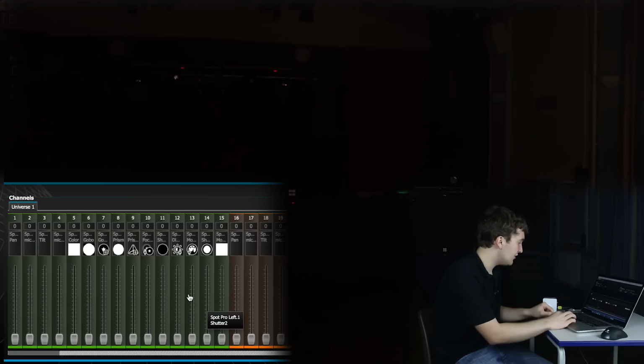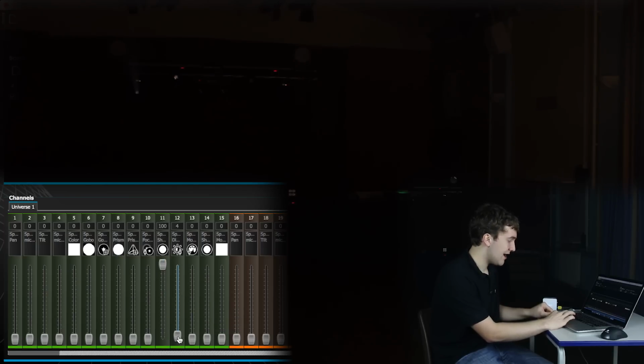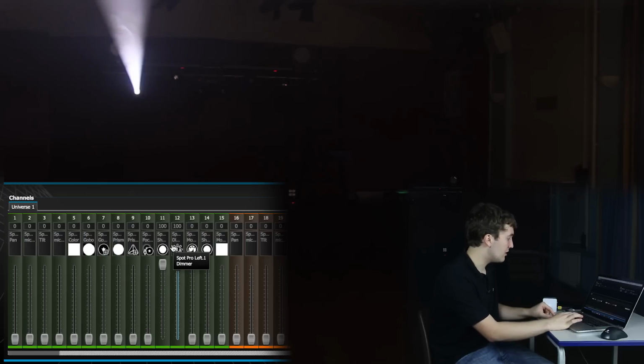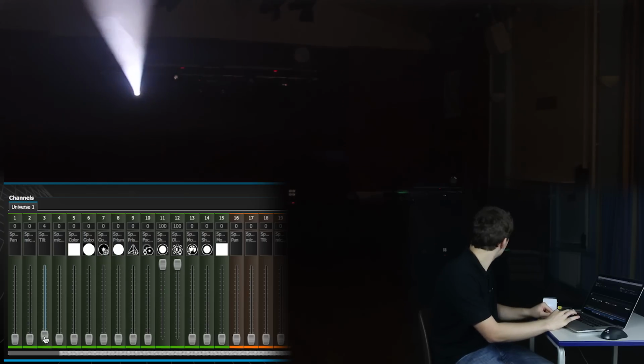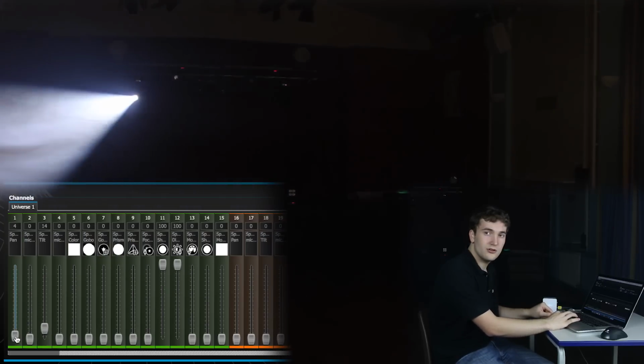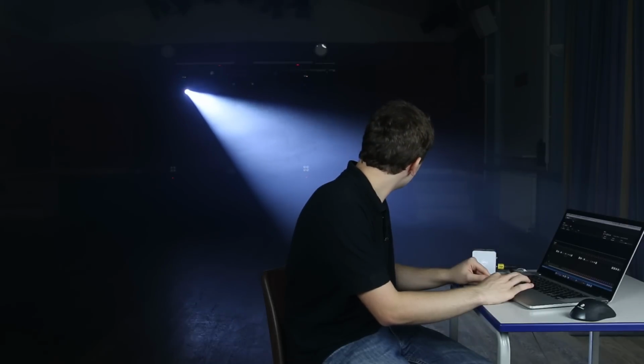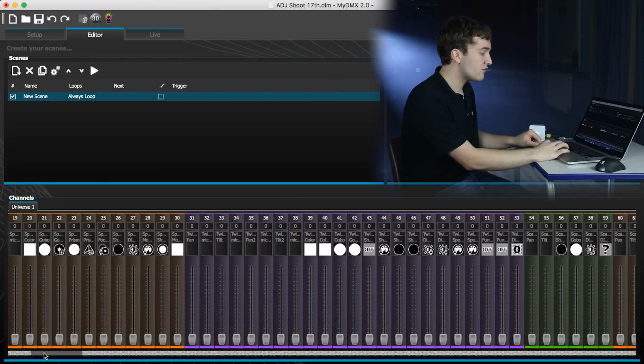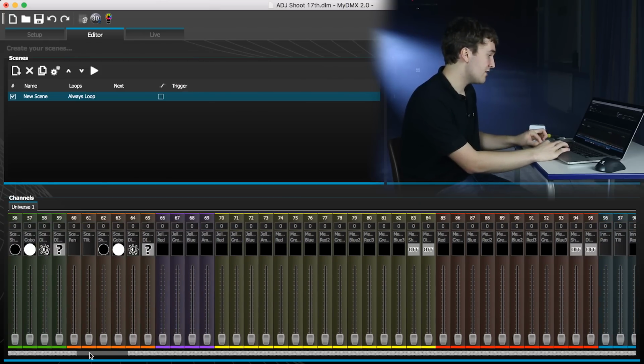And what I can do here is find the shutter channel, open the shutter, and then grab the dimmer. And there we go, we've now switched on one of the Inno Spot Pros. We can go over here to the tilt channel, tilt that down a bit, and position it where we like. So pan, color, gobo, prisms, tilt, show modes, all of these different attributes can be controlled through the virtual faders. And you can see here at the bottom, we've got this scroll bar, and we can scroll all the way across through all of the lighting fixtures in the rig.